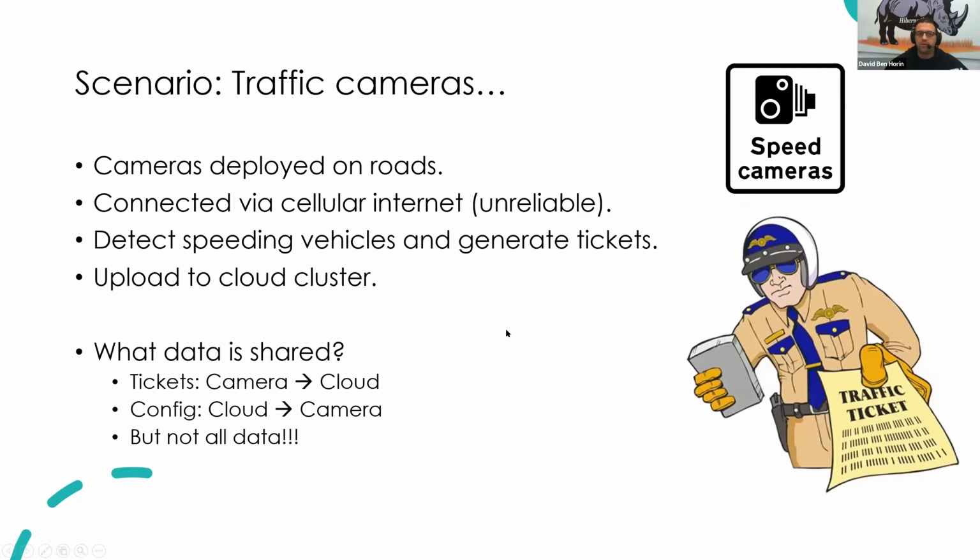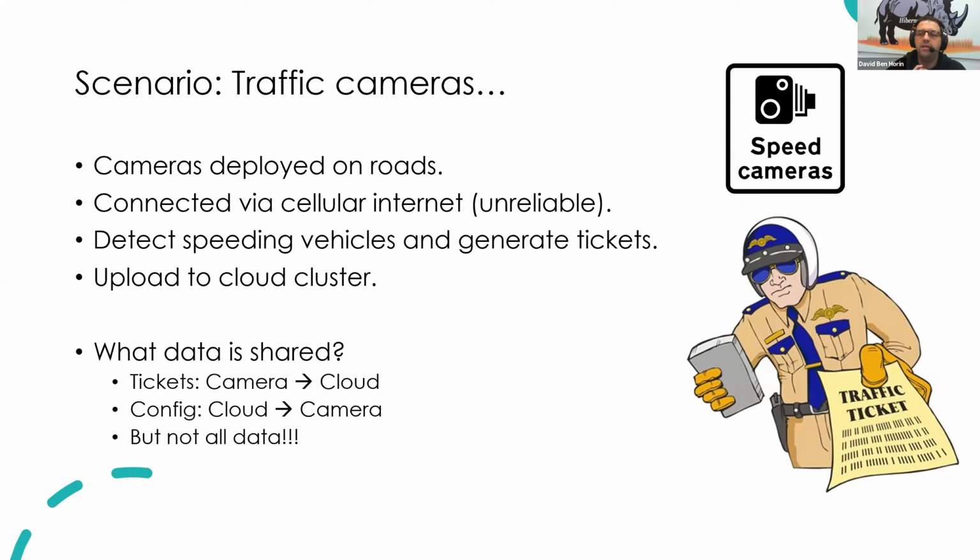We have traffic cameras. The camera is deployed on the road, and there is some unreliable cellular internet, and the whole idea is that we automatically generate speeding tickets. Now, consider the model that we have for something like that.